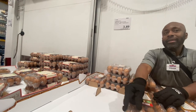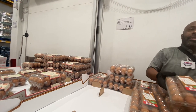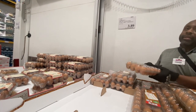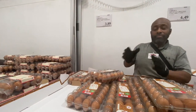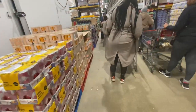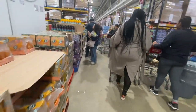If I shop here, I have my card, and I've been enjoying it. I come to shop here every time, and I get good deals. And I'm trying to let them know you can get better deals here than going to Tesco. If you get the card, come in at the entrance, and then the world is your oyster. Thank you so much. I appreciate it, Frank. God bless you. So you have it from the horse's mouth. You can get whatever you desire here and at good prices. That's awesome. It's amazing.